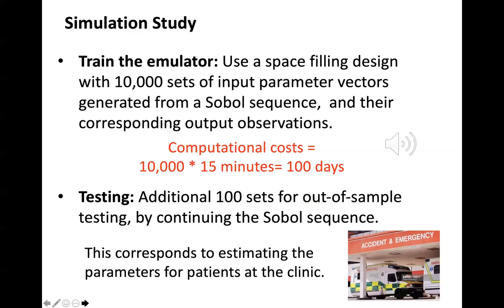We now want to mimic what happens in the clinic where patients' MRI scans are taken. We extract the relevant features from these scans. Again, these are the 24 circumferential strains and the left ventricle cavity volume at end diastole. We now want to obtain the corresponding material parameters. To mimic this, we continue the Sobol sequence to get 100 new material parameter vectors in an out-of-sample test set. This corresponds to 100 new patients who haven't been seen before and whose data have not been used for constructing the emulator. We then want to use our emulator to estimate these material parameters.